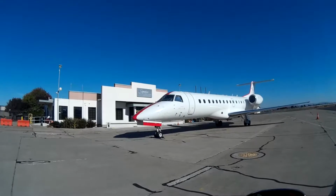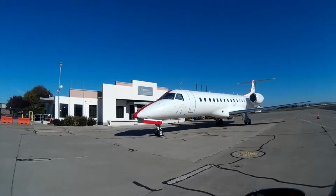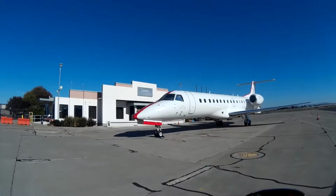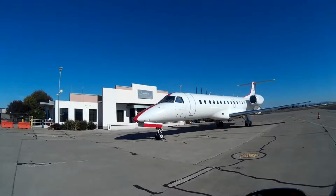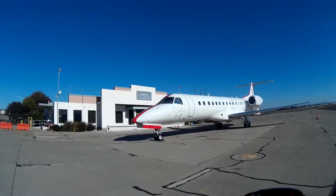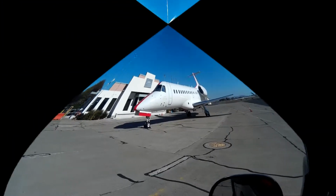Today's video will be talking about how to properly utilize the JetSuiteX ADA ramp and align it properly with the aircraft for safe passenger loading and unloading, and how to properly operate the ramp and all of its safety features. We'll take a look at the ramp itself.